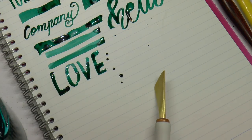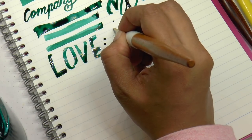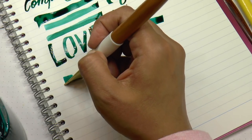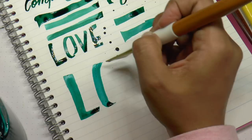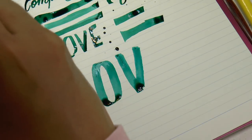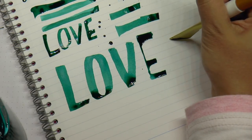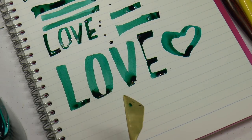Here's the last one. This one has a flatter top and a longer base which you can't really use, so it's definitely about the top of it. I'm using a light hand — you can hear the sound of the metal on the page. You don't want to press too hard and cut into your paper because it is metal, so be a little light-handed with it. Oh, that is a really upsetting heart — but you get the picture!